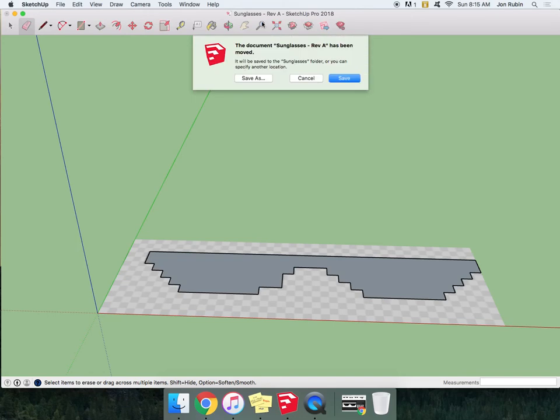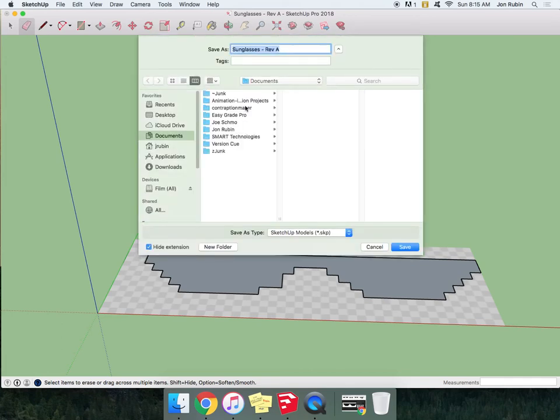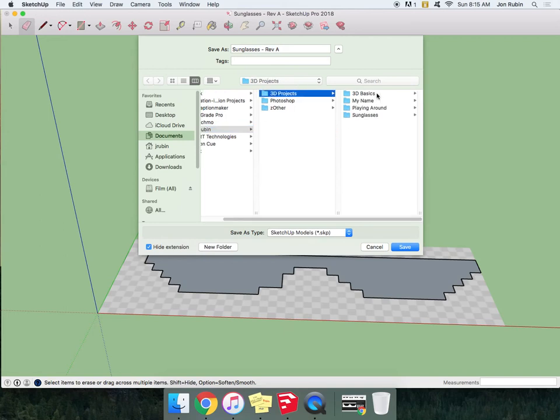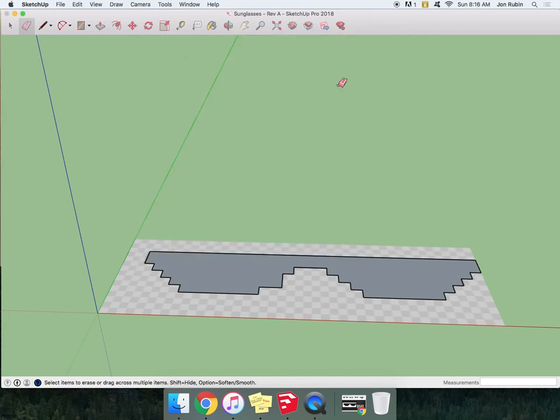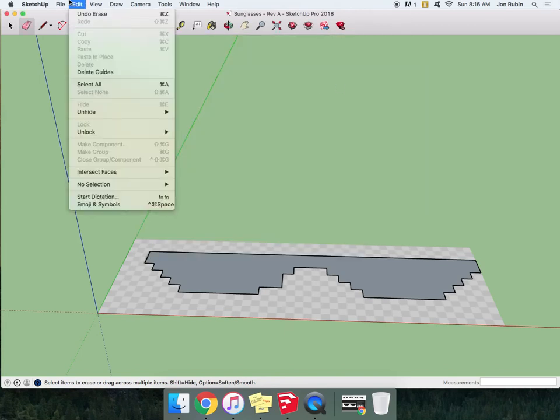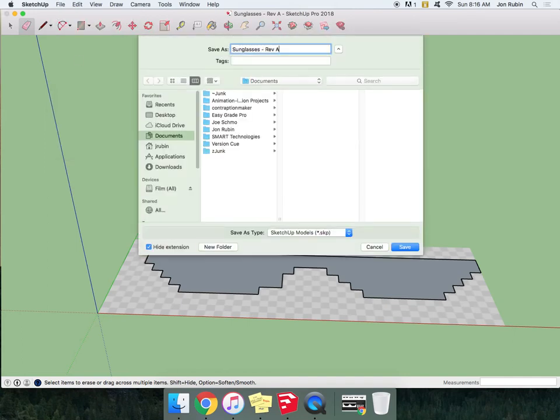Now, this is revision A. And I move this, so it's having a little bit of a problem with me. So maybe I go to Save As, and I track down my name again, and so on, and so on. And let's see, Rev A. Now this time, it's going to ask me to replace it, but that's because I did this slightly different. Now I want you to go to File, Save, make sure you get this backed up, but I want you to save it again, and change it to Rev B, and in parentheses put 3D.